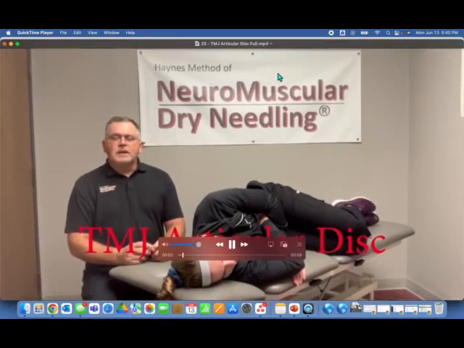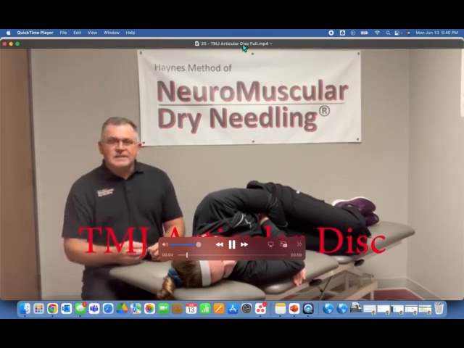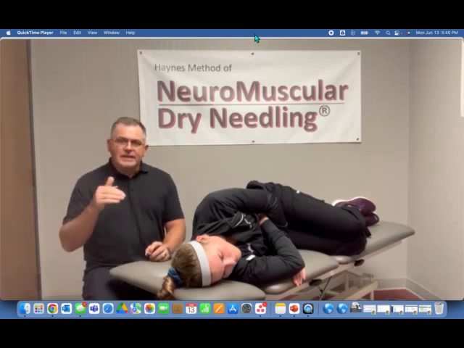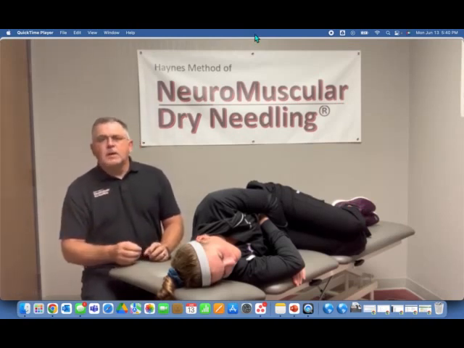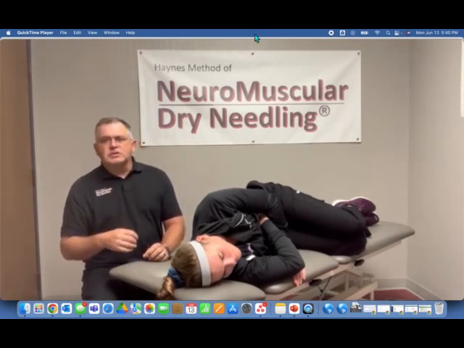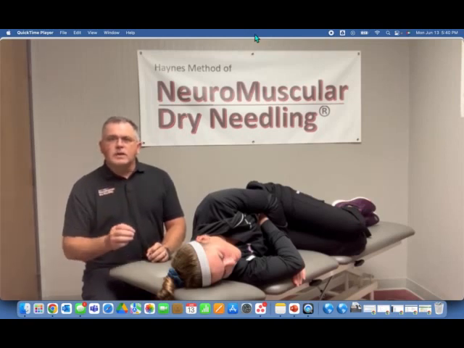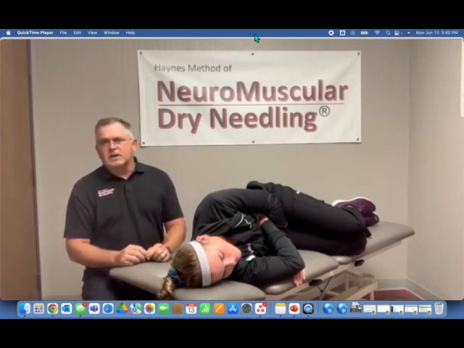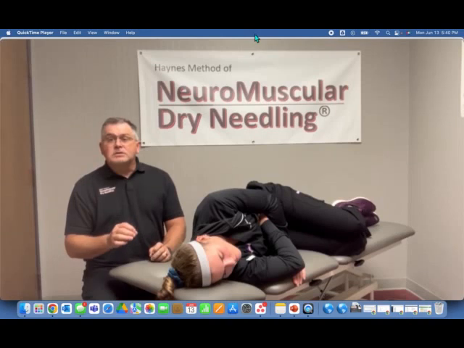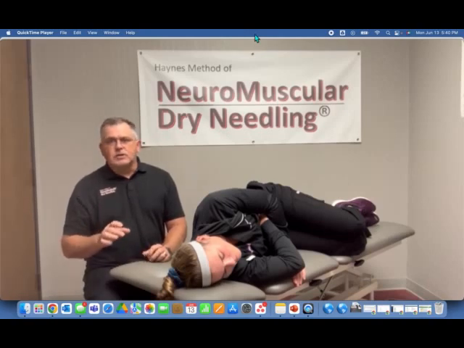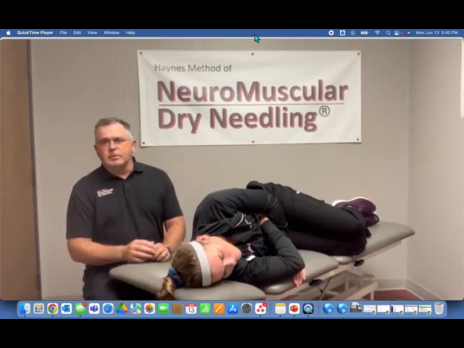For the temporomandibular joint, the articular disc, again, side-lying, 2 to 3 centimeter needle length, and the backdrop is into the temporomandibular joint. We're going to palpate along the mandibular arch until we bump into the mandibular condyle. Again, confirming location by having the patient open and close the jaw. We're going to note the anterior and posterior borders of the condyle. We're going to needle lateral to medial at the midpoint of the borders to enter the area of the articular disc. Again, bidirectional or unidirectional rotation would be therapeutic here.